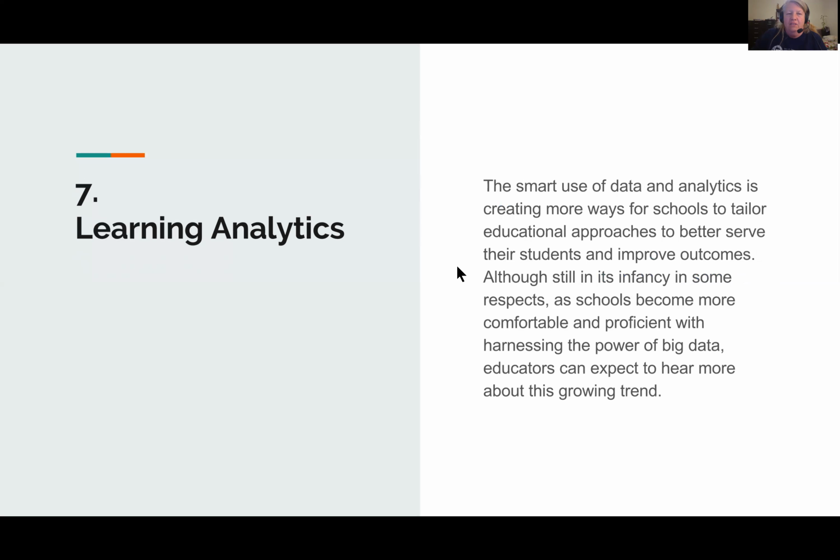Another thing, we only have 10 things to go over, so don't worry. Learning analytics. This is a smart way to use data and harnessing the power of big data. I used to live in San Diego near the University of California, San Diego, and they have what's called a supercomputer center that harnesses big data.